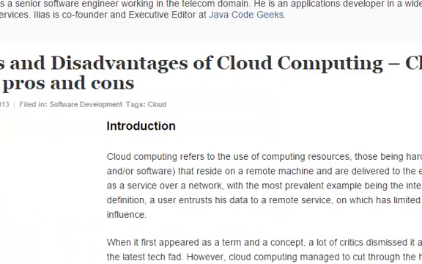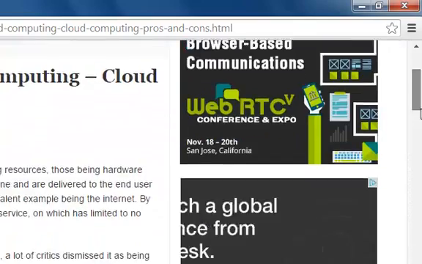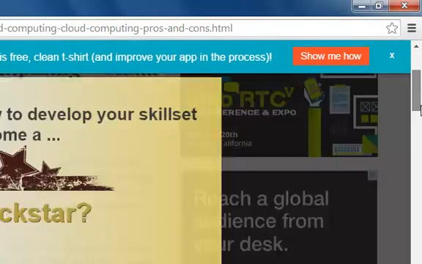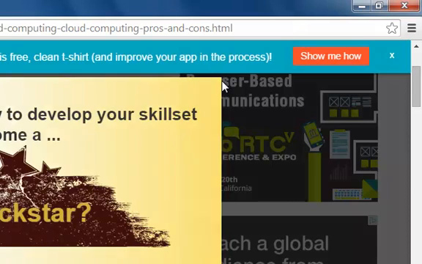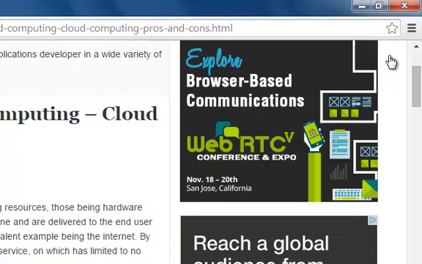Saving it as a bookmark also helps me keep it so I can make my bibliography page later, so I don't have to memorize everything.